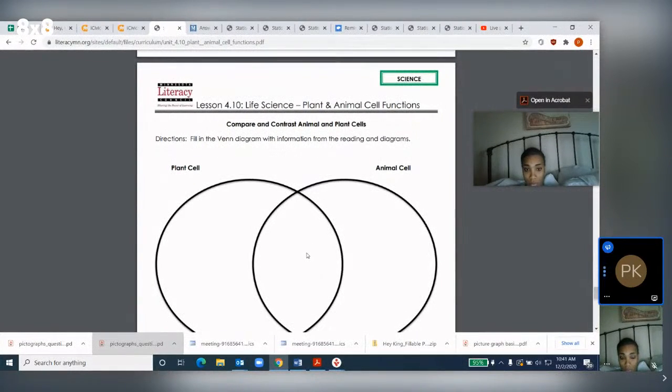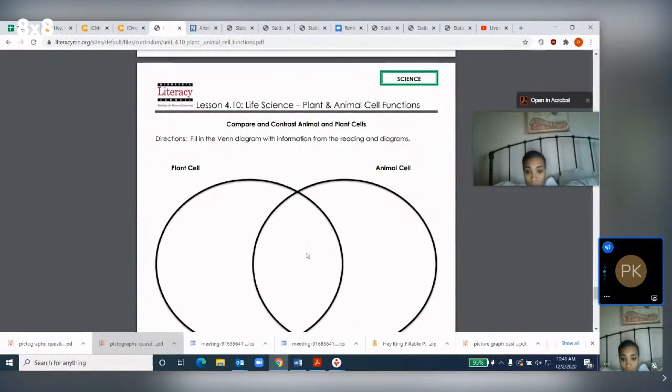Okay, and if we'll do animal cell, things that are unique to an animal cell. There's no cell wall in an animal cell. There's no chloroplast in an animal cell. We have many small vacuoles that store water, food, and waste. And also we have vesicles that help digest materials in the cell. That is strictly unique to an animal cell.